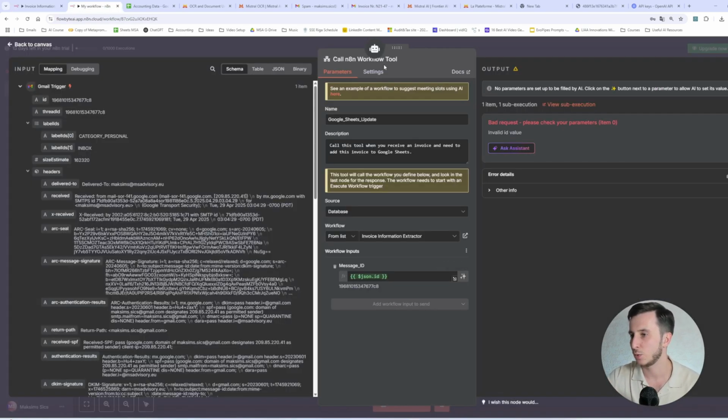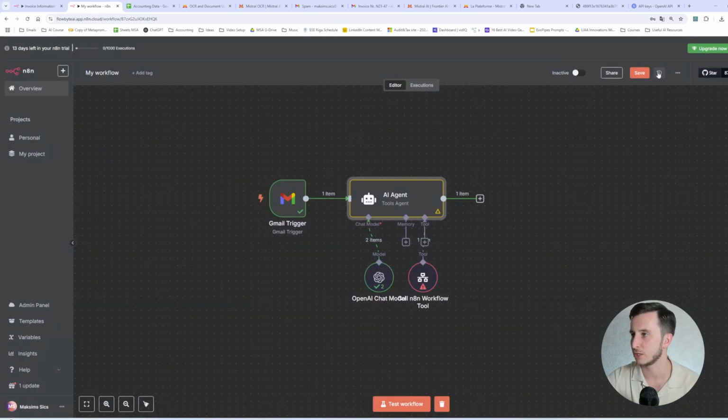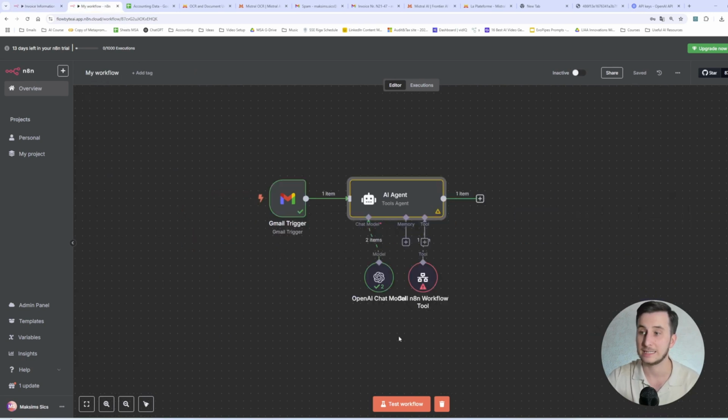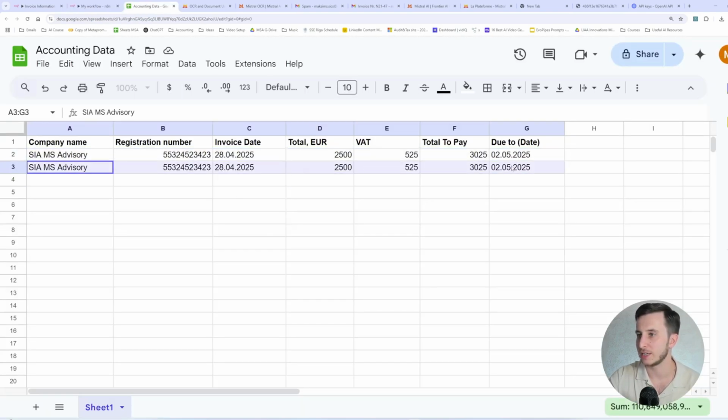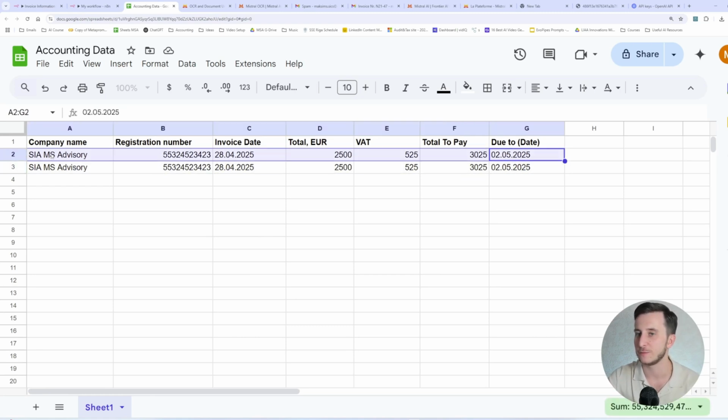Okay, once this is done, let's get back. We've got the model, we don't need memory. Let's save this one right here. It's already saved. Let's test the workflow and see if we get any meaningful output. All right, the model is thinking. Hopefully we get something. If we go back right here, we can see that this was just recently added. Once we did it the first time, it was this one, and now we have this one.